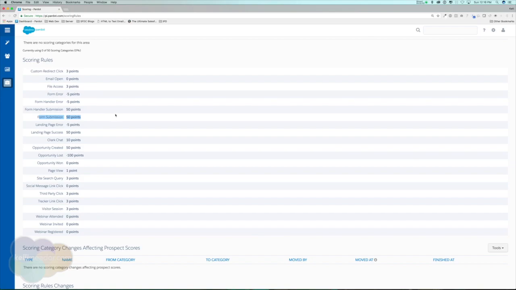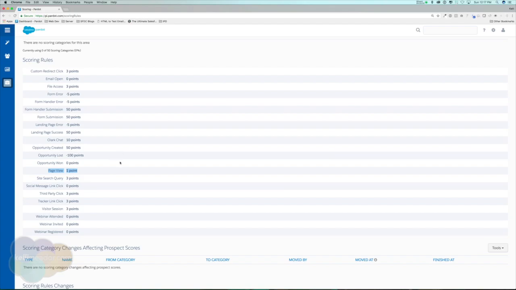And then let's say they accessed a couple of files. So let's say they did 9 points worth of files. So we're at 59. And then they went ahead and they viewed 20 different pages on our websites. That can include blog posts, etc. And that could hit them off the 75 scoring rule. So if we set up an automation rule that said, okay, great, anyone who matches 75 or above, go ahead and push them into Salesforce. Once those prospects hit that score, they'll go ahead and be pushed into Salesforce.